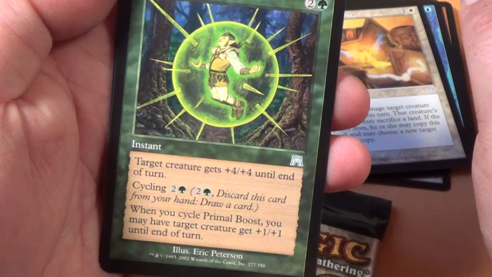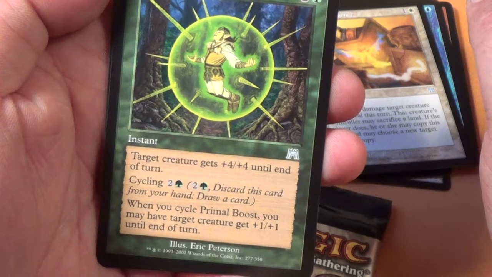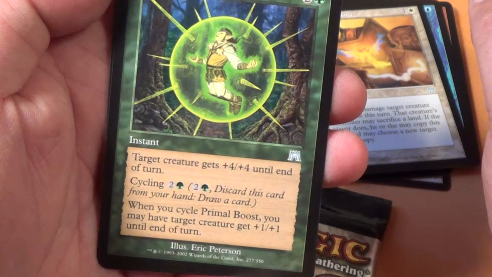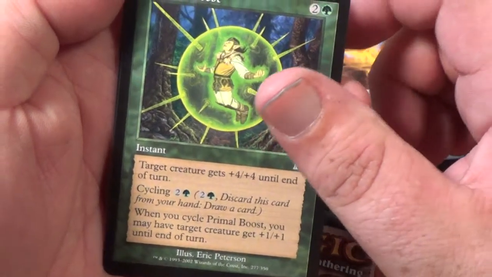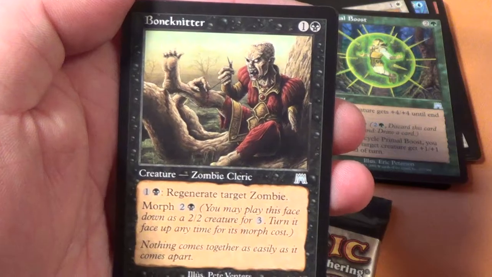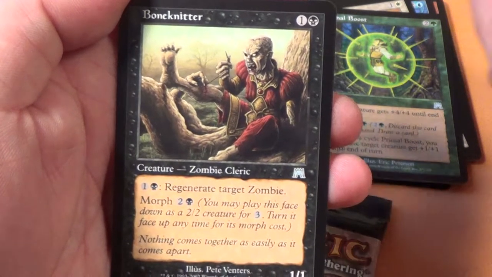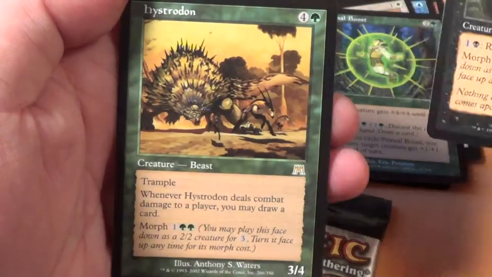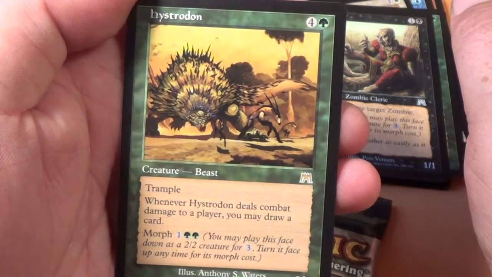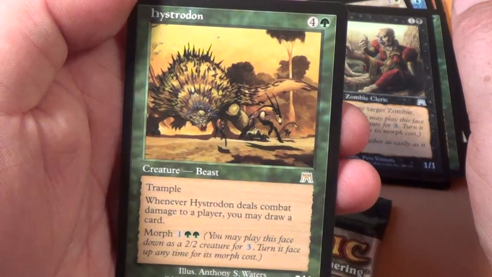Primal Boost. Target creature gets +4/+4 until end of turn. Cycling, 1 Forest and 2. When you cycle Primal Boost, you may have target creature get +1/+1 until end of turn. Bone Knitter. Regenerate target Zombie. Morph, 1 Swamp and 2. Hystrodon. Trample. When Hystrodon deals combat damage to a player, you may draw a card. Morph 3.